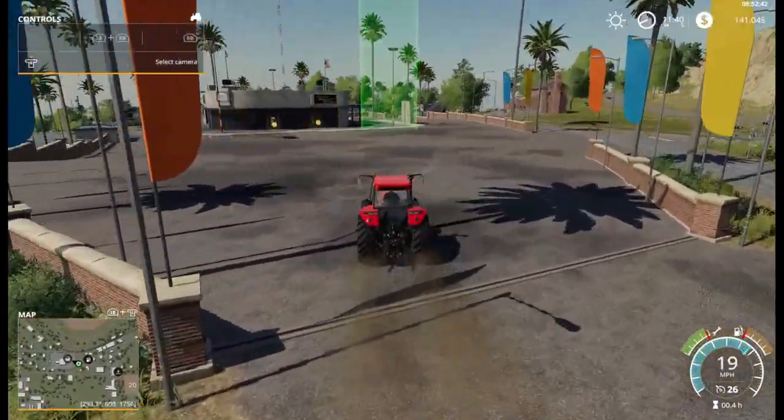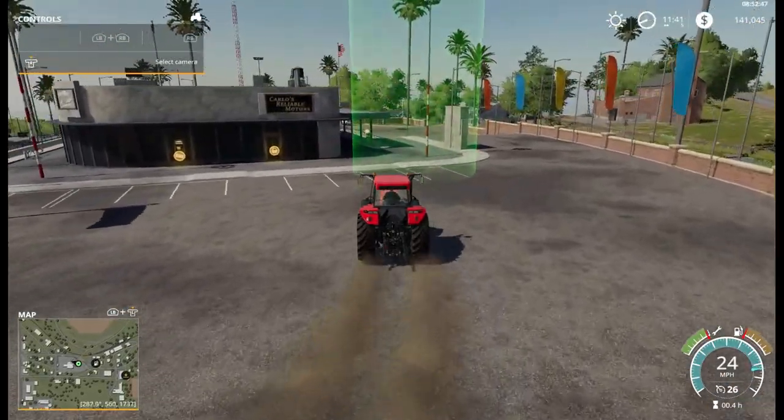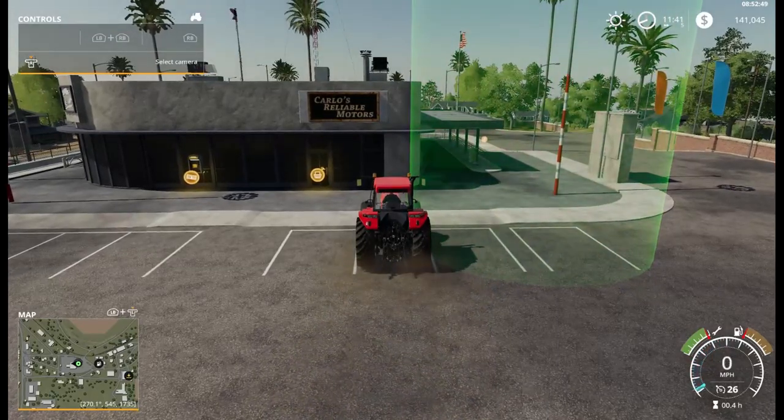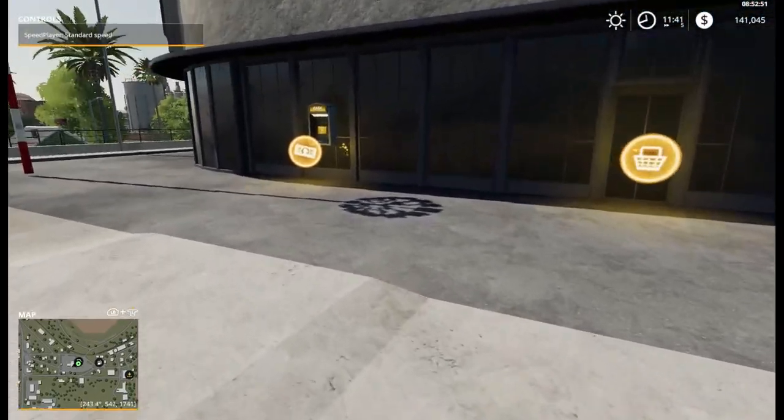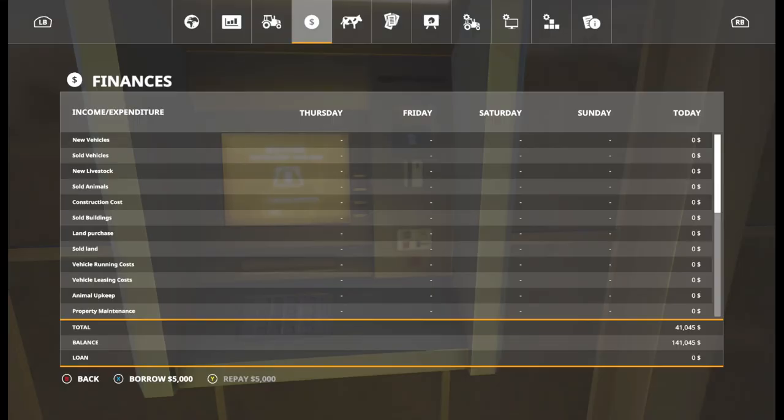Alright, we are at the shop and there's our green light in the sky. Just come up here and we'll get out. Now, this over here is the ATM. If you come up here and press your left stick in, you can check your finances on what you have spent money on and what you've made money on. The red is negatives and the white is positives. You made money on the white ones and spent money on the red ones.